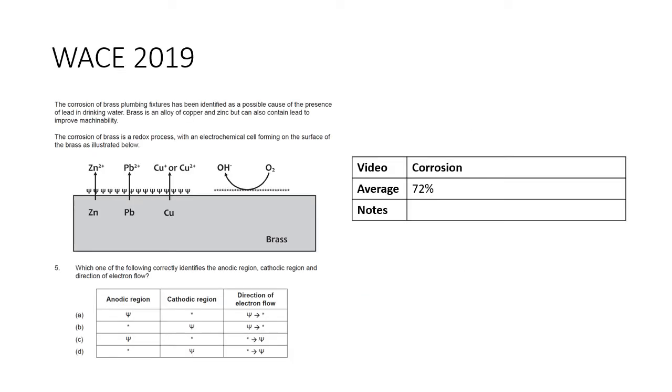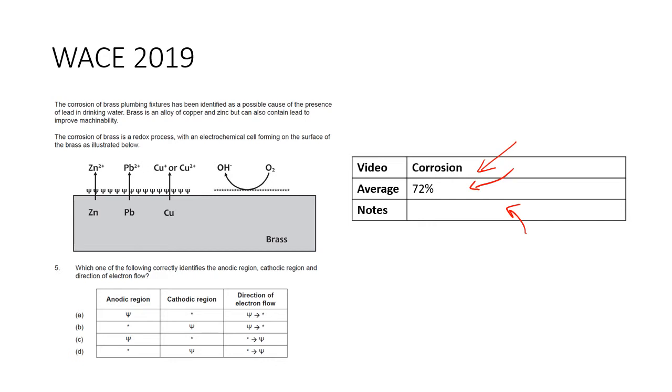Let's have a look. Right, so again, you have videos that you could watch if you don't understand this question, the average score for this by all of the kids for that year, and then any notes from the examiners if they had any for these questions. All right, so let's have a look.